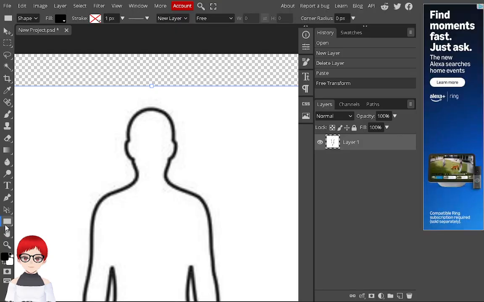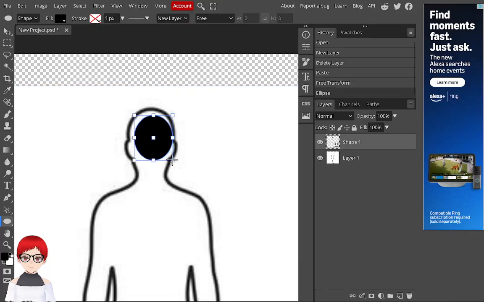So first thing I do is I go to the shapes. Hopefully my mouse is recording, but if not, you're gonna go down. You have the magnifying glass, you have the hand, and then you usually have a shape, and you have a few options of the different shapes you can choose from. We're gonna choose the ellipse in this case, and then from there, we don't want to get the neck quite yet. We just want to be able to cover the top-ish part of the face.